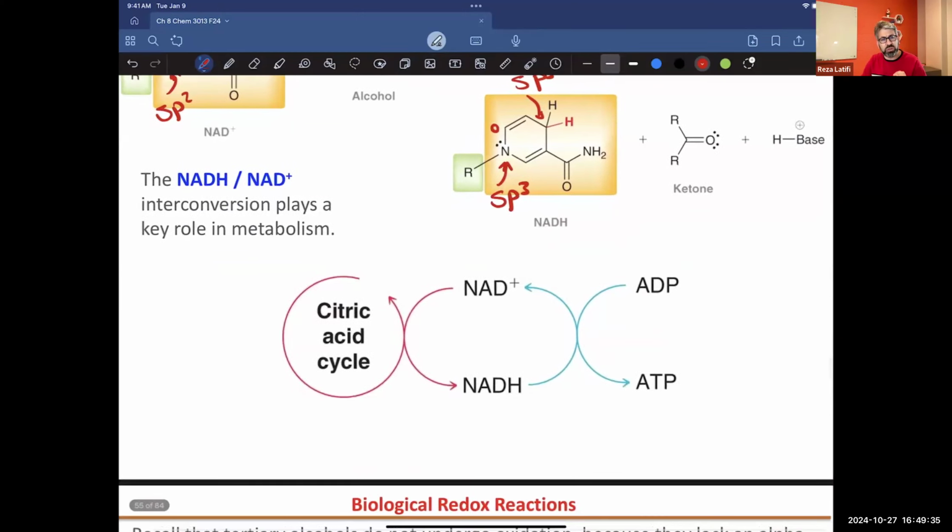And this cycle is really important in the citric acid cycle, or Krebs cycle, or when it comes to respiration reactions. And in the citric acid cycle, at the end, we will make ATP, or we will make energy. How? We start with a sugar molecule. We process that sugar molecule inside mitochondria. I believe that's the name for it.